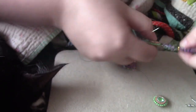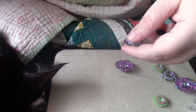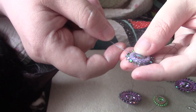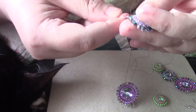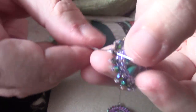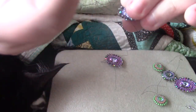So I'm going to unravel everything. I'm just checking what I'm doing. So I'm going to go through a 15. And another one, I think. I'll know in a second when I see what I did. If I was smart, I would have the earring here with me so I could just look. But let's see. Oh, yeah, right. I'm going down through a bicone. Of course I am. That would be silly not to.